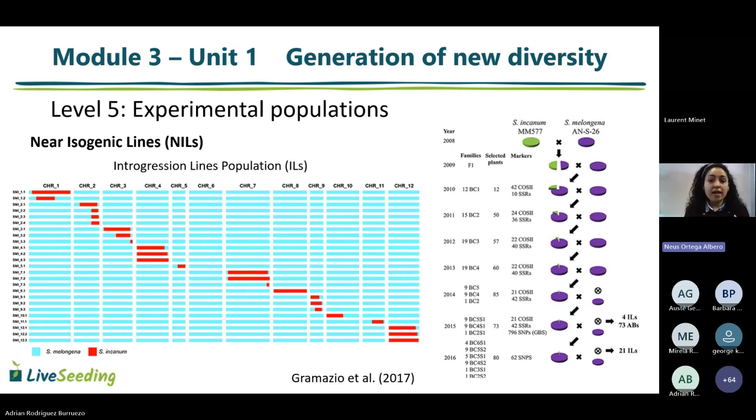As they have really low background noise because it's the same homogeneous genome of one interesting variety with only one portion of a donor genome, they have a higher mapping resolution that classical biparental crosses don't have. That means that we can relate easily a phenotype with a region of the genome, or even we can select a gene responsible for a phenotype. And it's very, very interesting for further experiments and further projects in breeding.